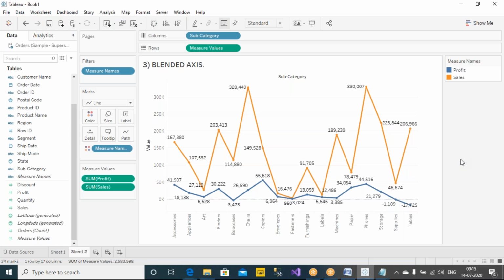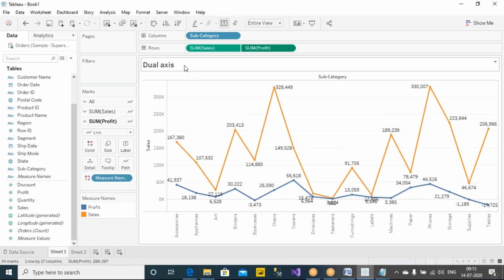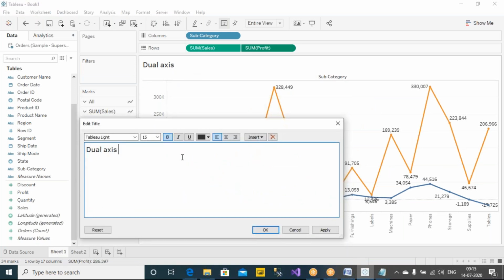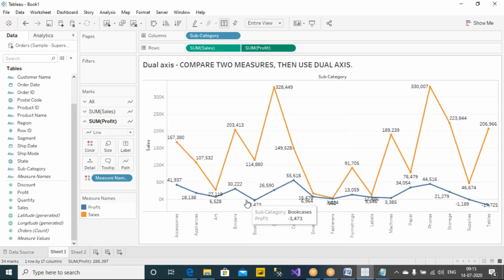So which one to use? It depends on the requirement. But what is the requirement? If you want to compare two measures, then use dual axis. So when you want to compare two measures, let's say number of orders with the sales, or number of orders with the profits.